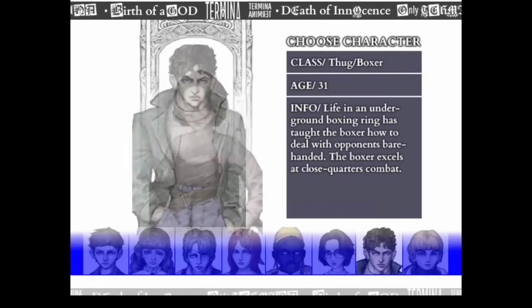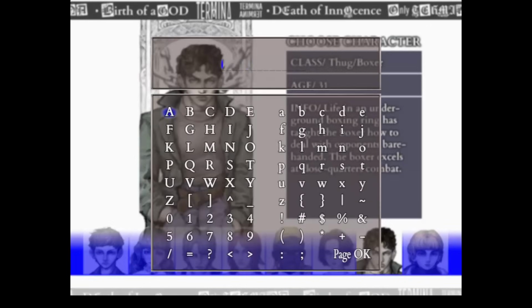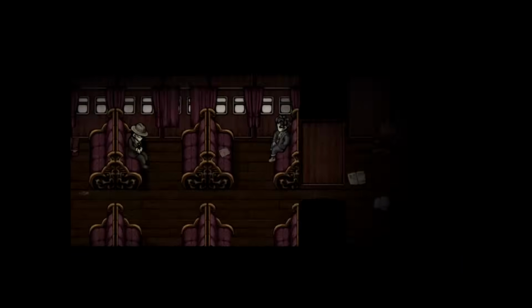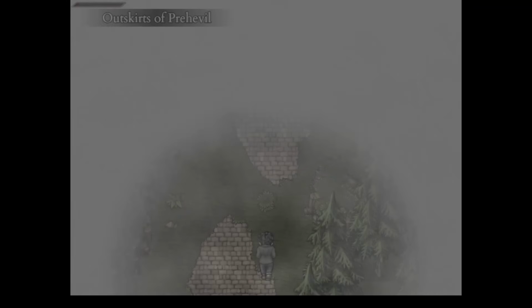One very important thing is to be sure not to do this on hard mode, because on hard mode opponents take much less damage. Before thinking about a physical approach or a magical approach, let's prepare our character. I might be using Marco for a reason that I will explain in the future. What we have to do now is one of the easiest things in the world, you ready?